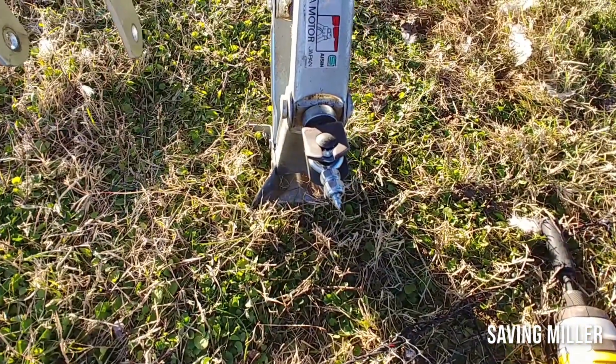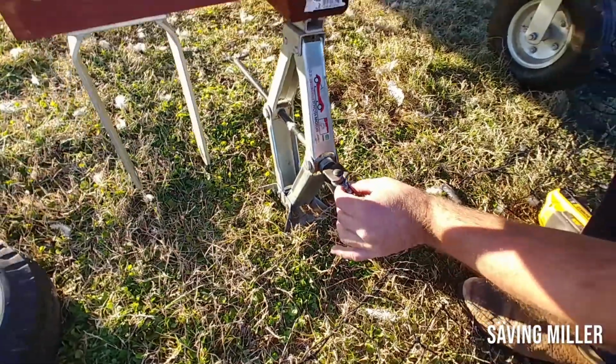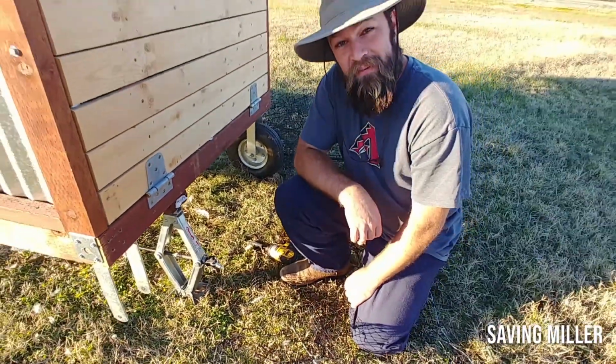So I was really pleased how this turned out. And maybe this is a drill drive adapter that you might find useful sometime in the future.